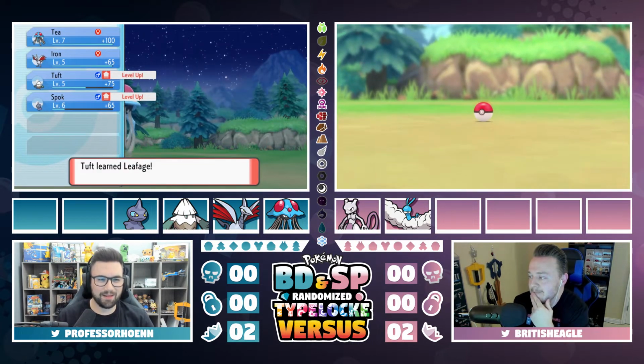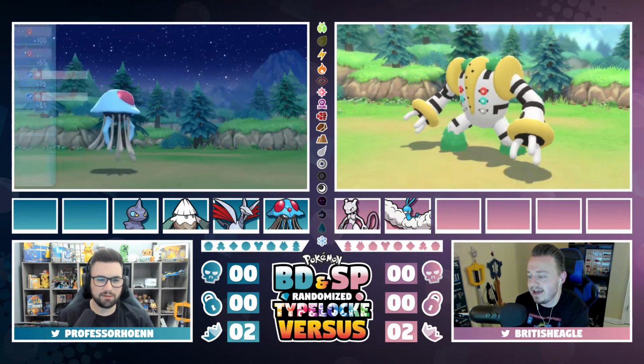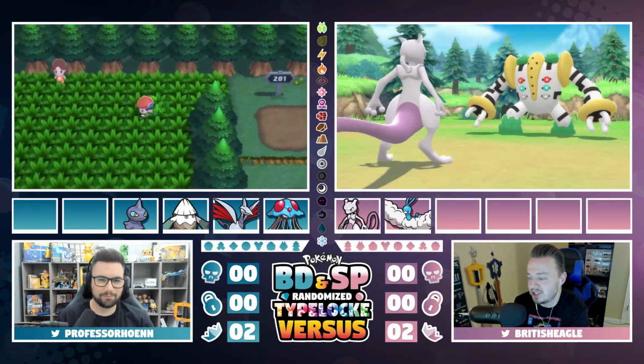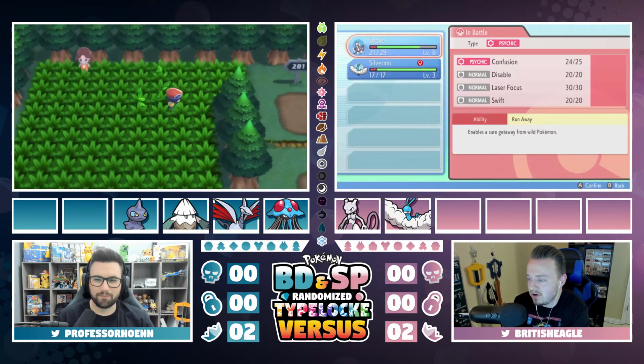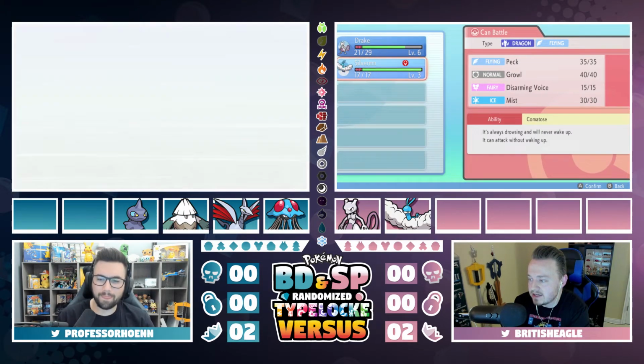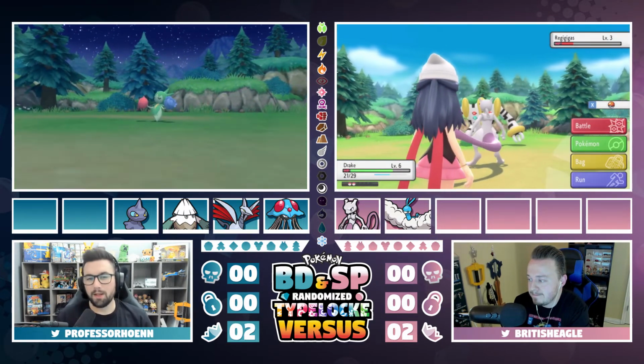Okay, right. Tough Learn Leafage. Oh, my God. If I can catch this. I'm wasting so much time, potentially, but it's also potentially not a waste of time. So what does Altaria have? The problem, too, is I don't want to send Altaria in because I don't want Altaria to die as well.